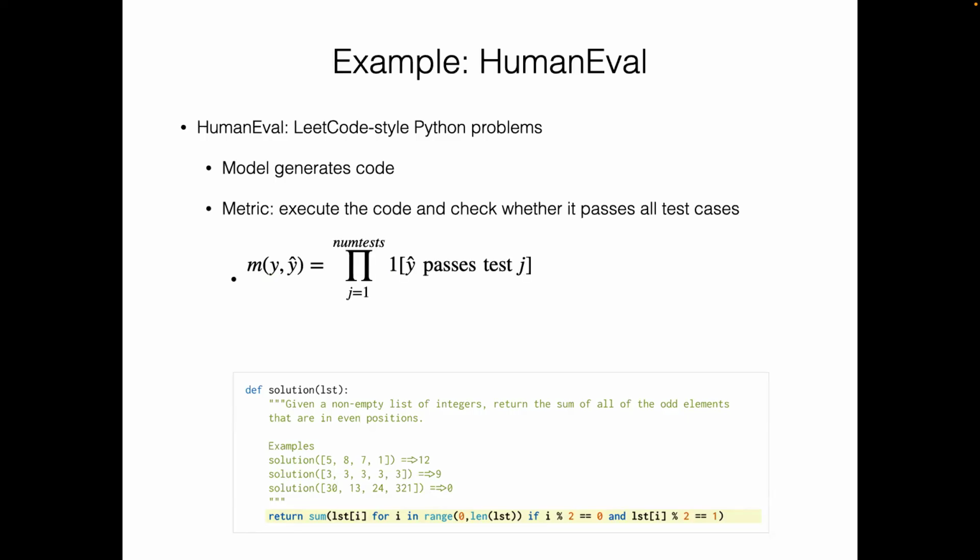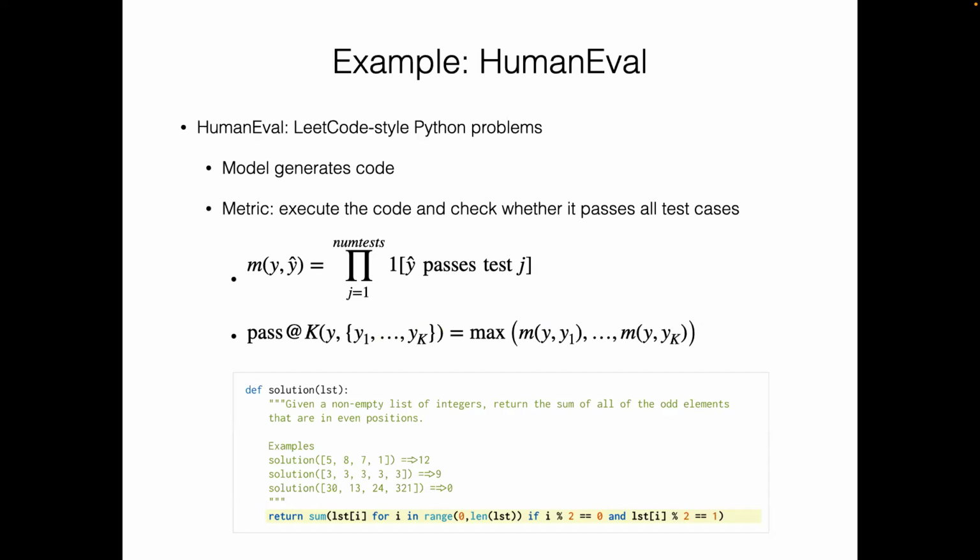Okay, so this is one way to write it as a formula. If you fail to pass a test, then you'll get a zero, and so this product will zero out. So this is just saying that the solution has to pass all of the tests.